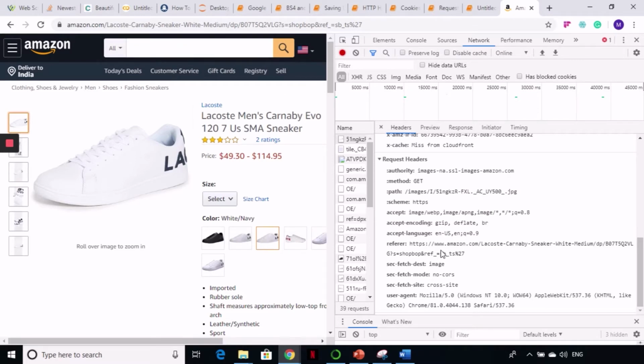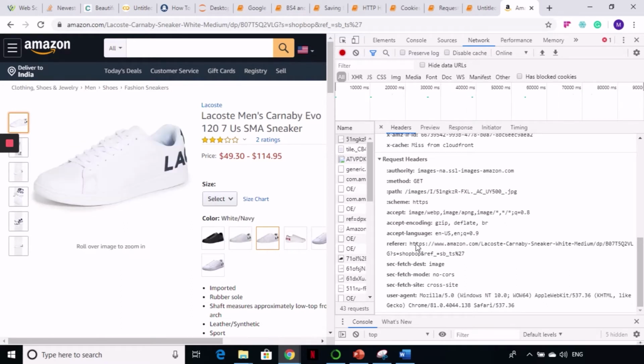So if you try to access this link directly, what will Amazon do? It will again block you, because it will think that a bot is trying to access the website. They will block you because you are directly landing on this particular page, but that's not the usual way of reaching this page. So what the referer is doing here is telling us which page we have come from to reach this page.